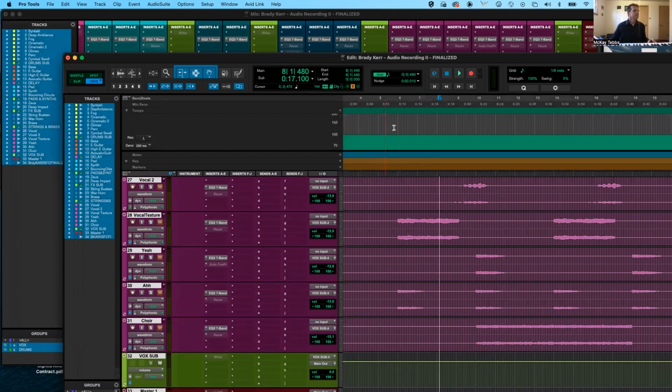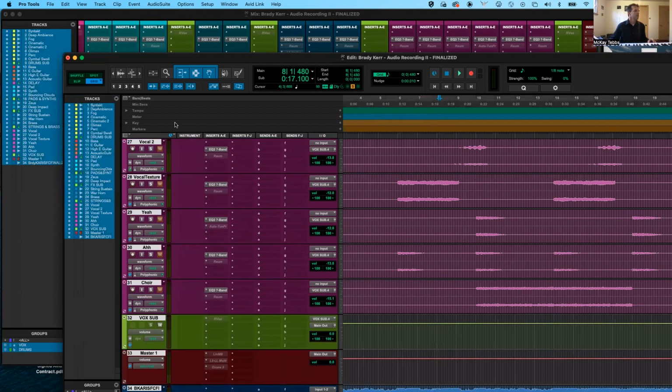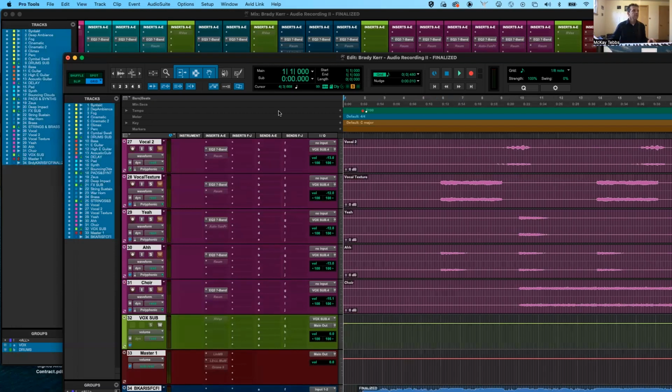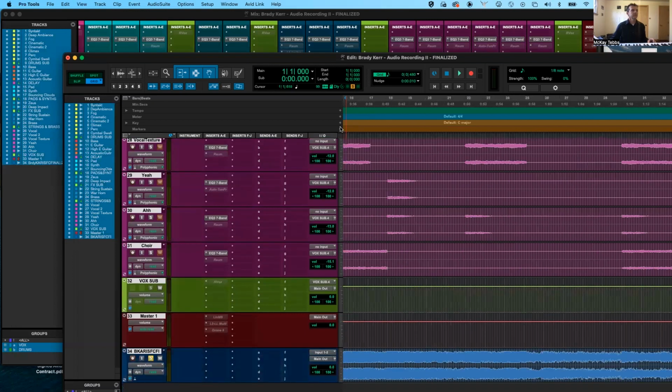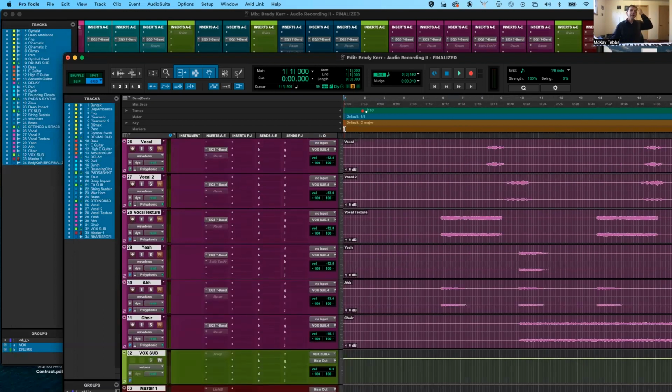There's also the tempo ruler with a drop-down menu. This would be a place where you can make tempo changes when you need to. And then there's the meter, tells you what meter you're in. So right now the default meter is 4/4, but we could change that. There's a ruler that tells you the key you're in, default key, C major, and then markers, which we'll be talking about soon. There's a markers ruler. Anyway, these rulers help you to navigate things and keep track of things in Pro Tools.